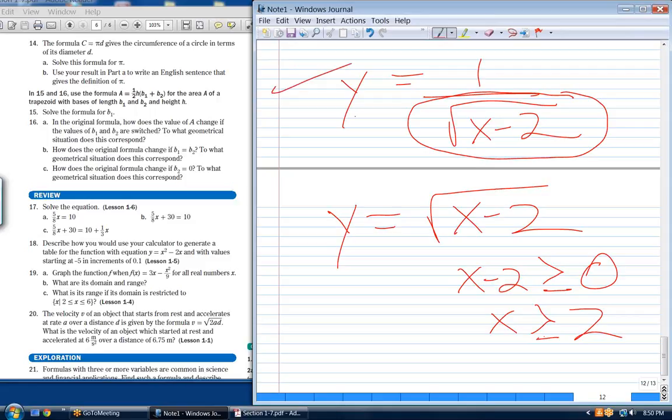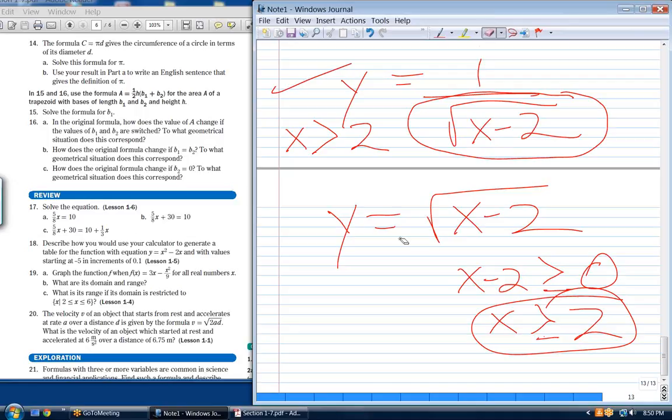So the domain for this is actually x has to be greater than 2, whereas the domain for this would be x is greater than or equal to 2. So it depends on the context of the function. But basically the restrictions you're always looking at is you can only take the square root of 0 or positive numbers, and you must always divide by something other than 0. Those two things will always allow you to figure out domains at this level.